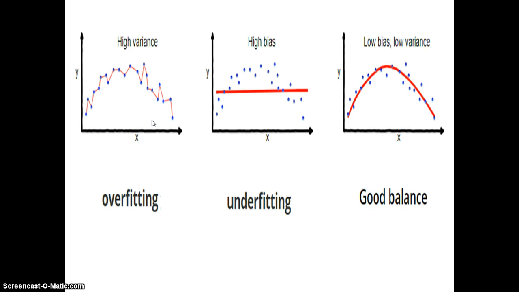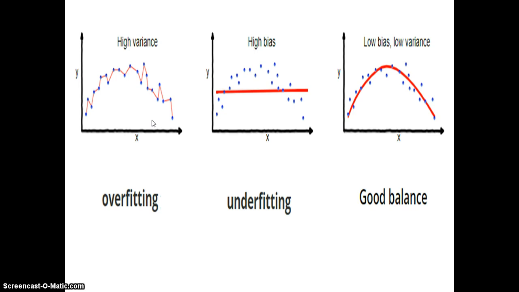So I hope you are pretty much aware of what is bias, what is variance, and what causes overfitting, underfitting, and what gives a good balance in the data set with these two properties. So in each algorithm, if the predicted value is far, then we will get a bias error, or we will get a variance error. So if the bias is high, then the variance is low, and vice versa.